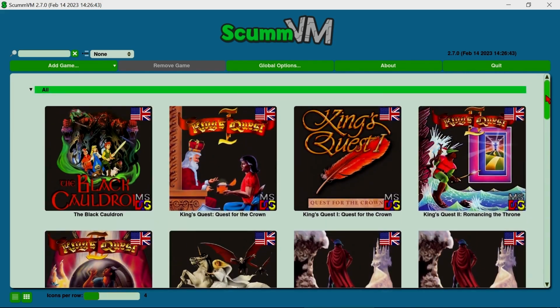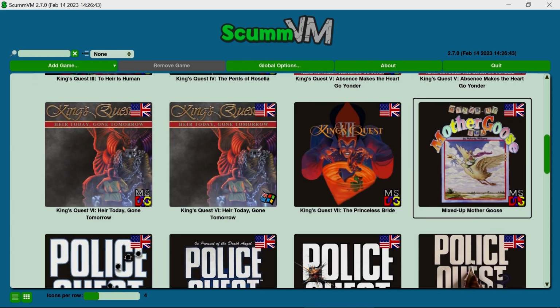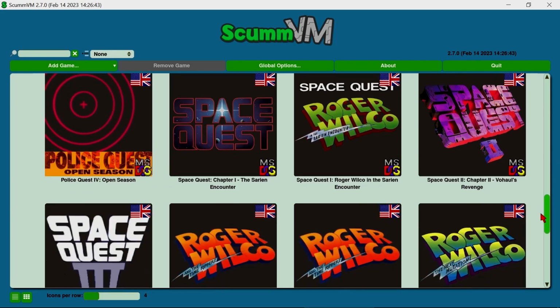And in the icons too, they show you what region they're for. So this one being for US, America, and European. It would show Japanese if it was Japanese, and then it shows you the OS that it's for. MS-DOS, Windows. So you can see a Space Quest.